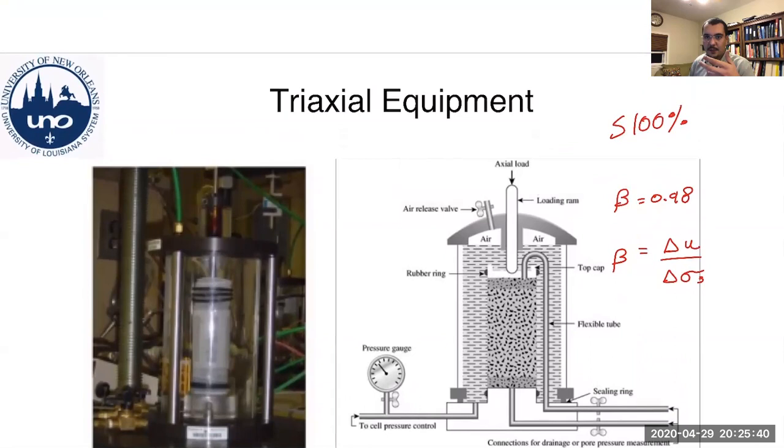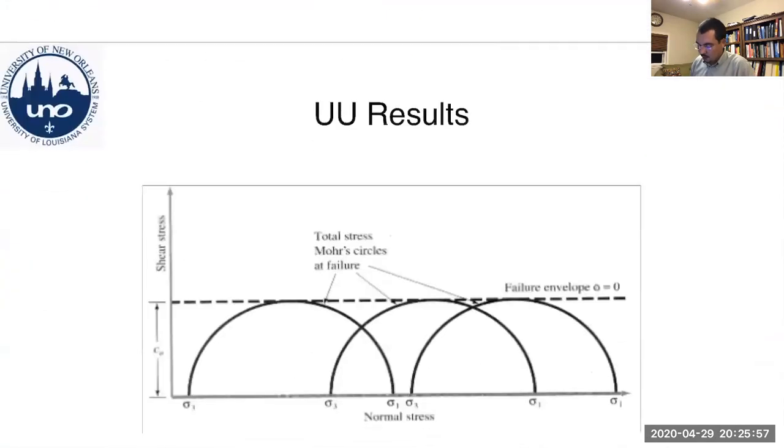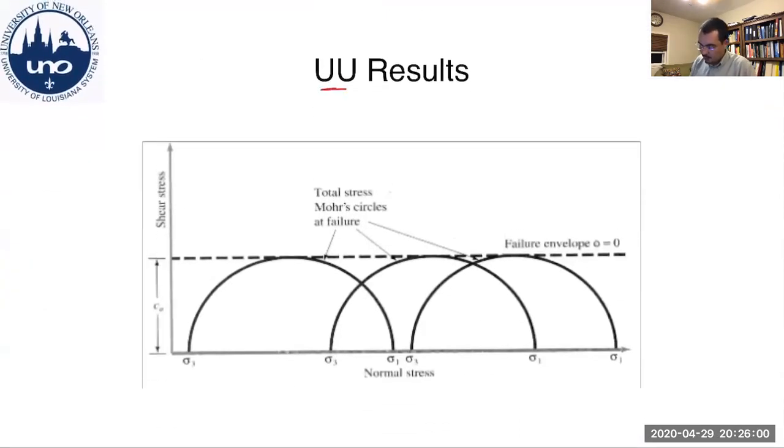For all commercial tests, you try to get your sample close enough to 100% saturation, and then you would do the test. And if you don't have your sample at 100% saturation, what would happen if we look at this from a UU test result? At the beginning, this failure line would be curved, and then it would be straight. So if you have this kind of situation, then it means you are partially saturated, you're not fully saturated.